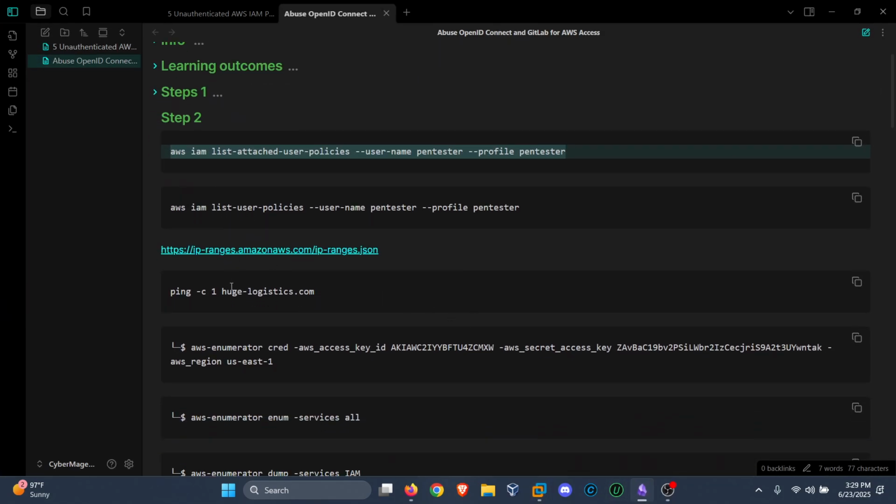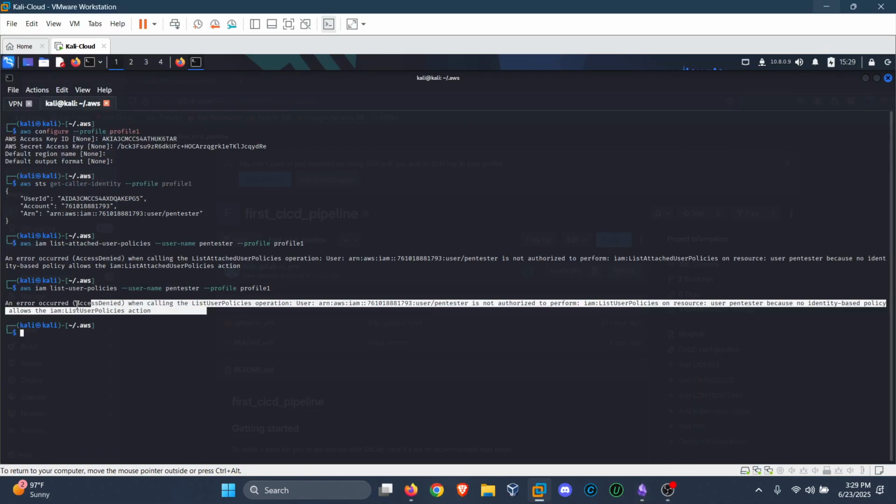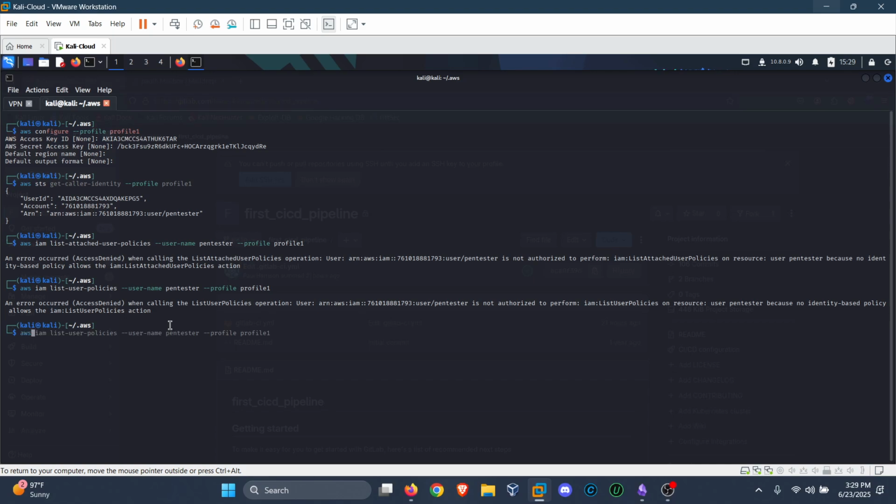So in this case, what we're going to do is try to use AWS enumerator. We could use CloudFox, and I'm going to use both, but we're going to start with AWS enumerator. So AWS enumerator, and we can do red. And we're just going to remove the region since we don't know the region.